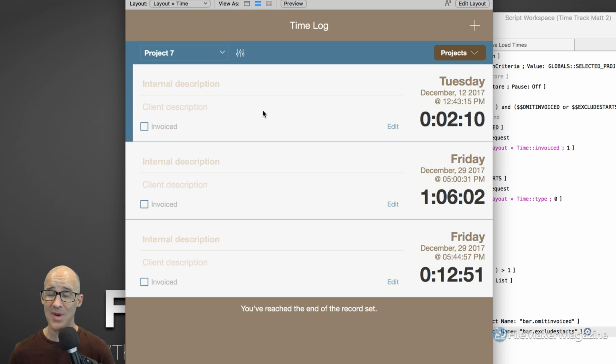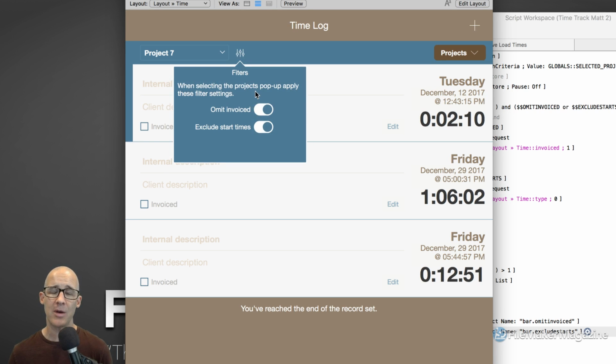What would you guess that would be? Well, it would be my user interface changes. I'm not maintaining the state right here, and that's something that we have to work on with regards to FileMaker. It's going to be your homework for this particular lesson. I want you to think about how can I make it so that if the user has clicked to open this popover, knowing that when the user makes a selection here, we're triggering a script. When they click on a toggle option here in this button bar, we're going to run the same script. Same with this.